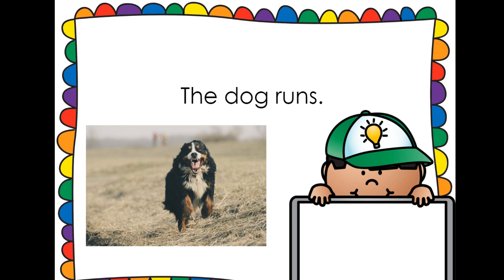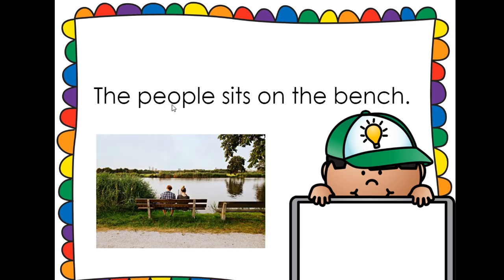All right. Let's take a look at this one. So the subject is the dog. Here he is right here. And runs is the verb. The dog runs. So let's see, does the subject, dog, and the verb agree or disagree? Let's see what the verb patroller thinks. Yes, the verb patroller agrees that the subject, dog, and the verb runs make this sentence make sense. The dog runs sounds just fine. It wouldn't be the dog run. That wouldn't make any sense. But the dog runs sounds just fine. All right, let's move on to our next sentence.